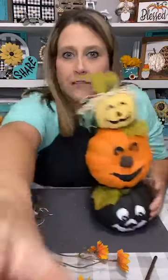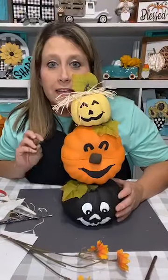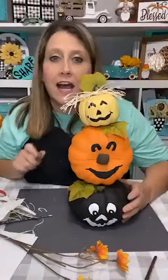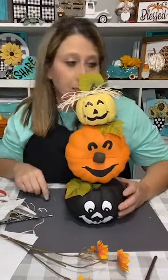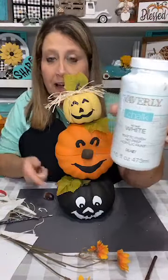Did I ever receive happy mail? Helen, yes, I did. I got the calendars. Thank you very much. You probably weren't on here the night that I got them and opened them live. So yes, I did. Thank you very much for the calendars. That was sweet of you. The off-white, is it plaster? No, I just used the regular white on the black pumpkin.